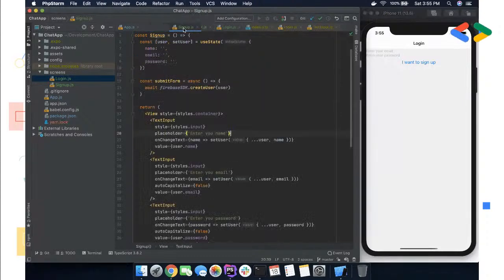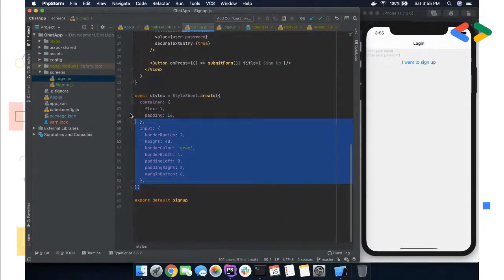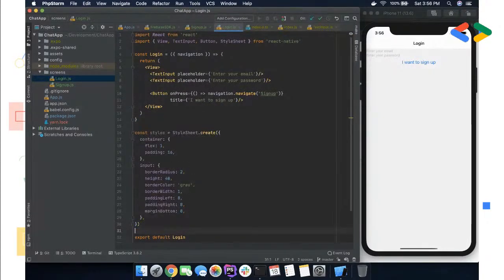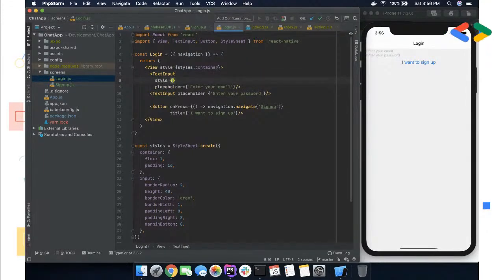So for the styling of our page, we're going to be using similar styling. So we just copy this and bring it here. Style sheet. This one will be style container. And for our input field, style input.